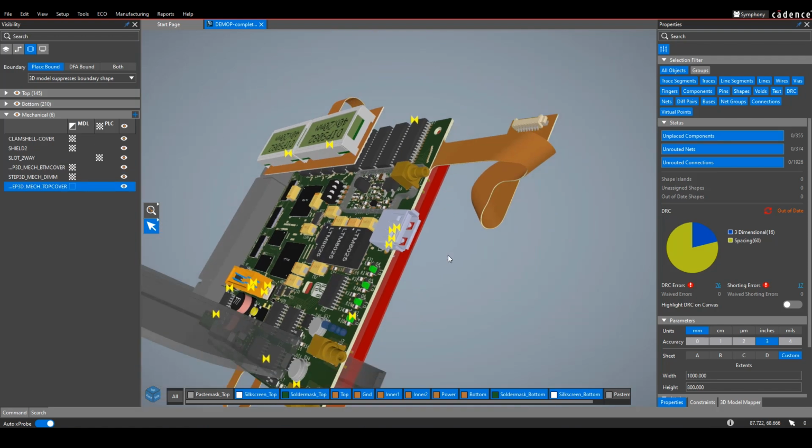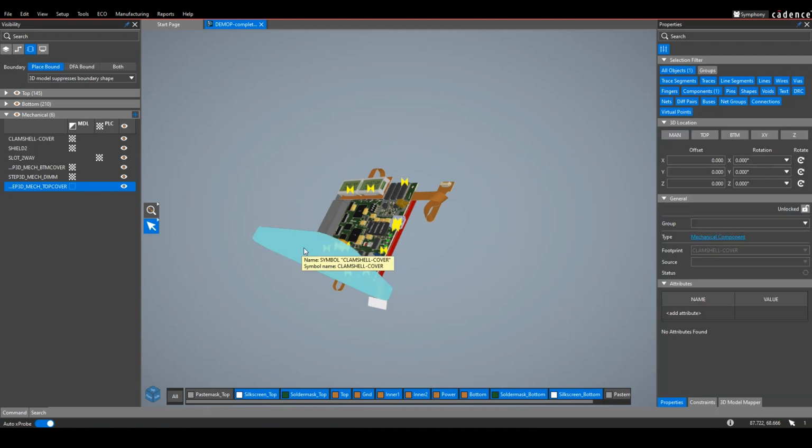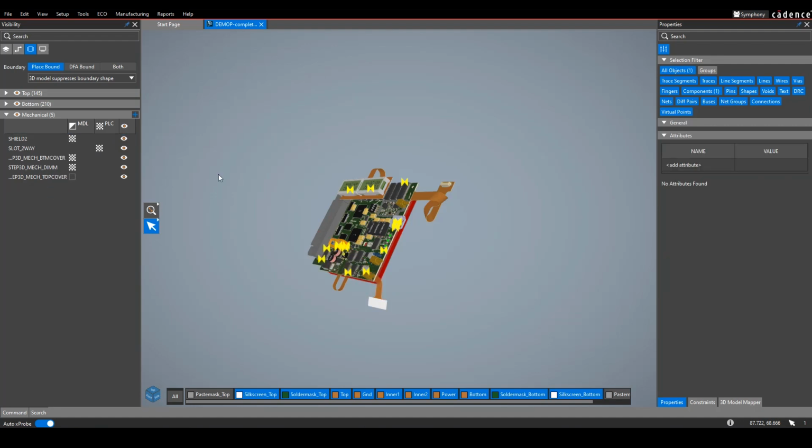it's going to import it in the design, and it's just going to place it somewhere inside the 3D canvas. It doesn't know where you want to place it. But once you import and place something, you can either select it on the design canvas or from this list over here. Once you have that component selected, over in the properties panel, you will have an accordion called 3D location with different controls that you can use to manipulate and place that 3D model. Since this isn't the model we want to use, I just used that for an example. You can select your right mouse button on any of these things you've imported and choose to delete them to get them out of the design.